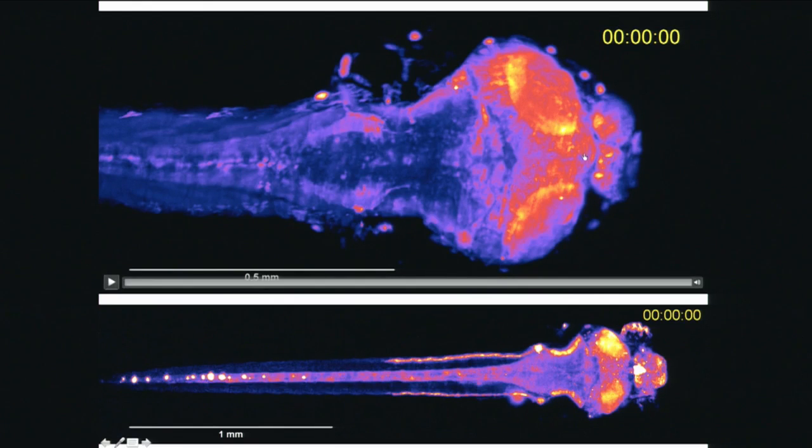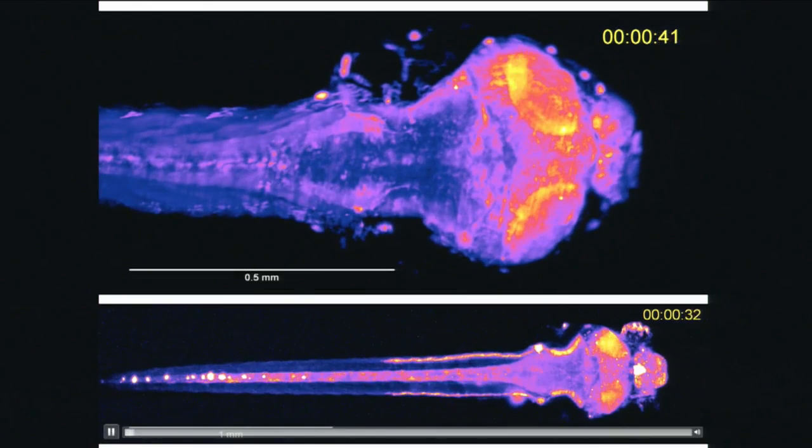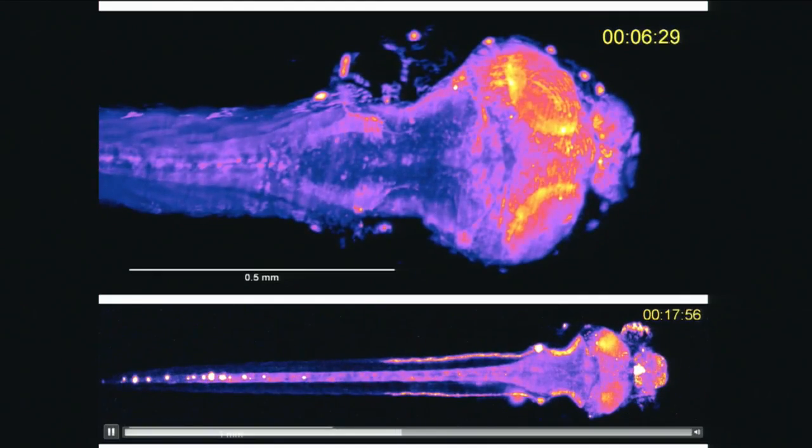Now, a lot of groups, beginning with work from Misha Ahrens and his colleagues at Janelia, have been engaged in using light sheet in conjunction with genetically encoded calcium indicators in order to image activity in zebrafish. And that's what we're also doing here. What's interesting is this is a somewhat broader field of view, higher resolution, and somewhat faster, but same kind of thing in principle. But what's unusual about this is that this is being carried out on the very same light sheet scope that we can also then acquire the detailed wiring from in that same animal.